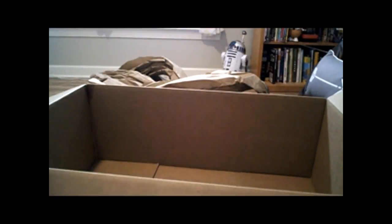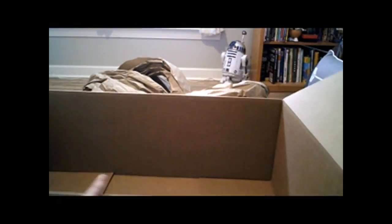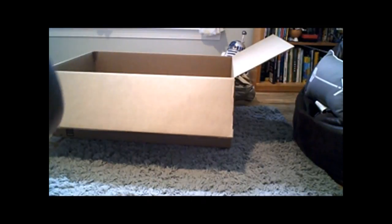And you might recognize some stuff of this room. You guys can write in the comments what you think this room is. So, here we go. Perfect, guys, look at that. We got the empty box, we're gonna shove the box over there. Don't need that anymore. Now, we got our big Asus.